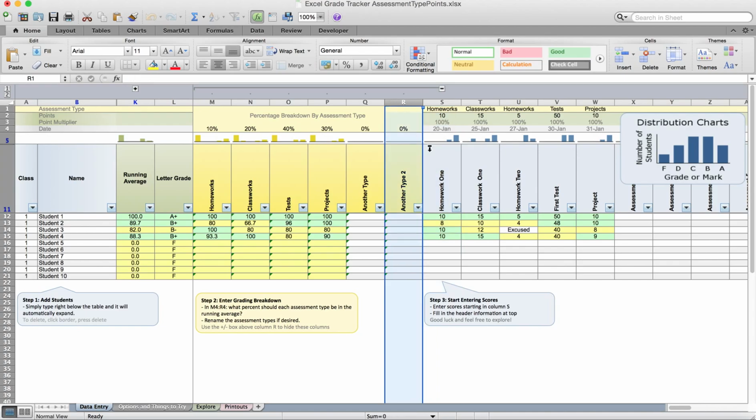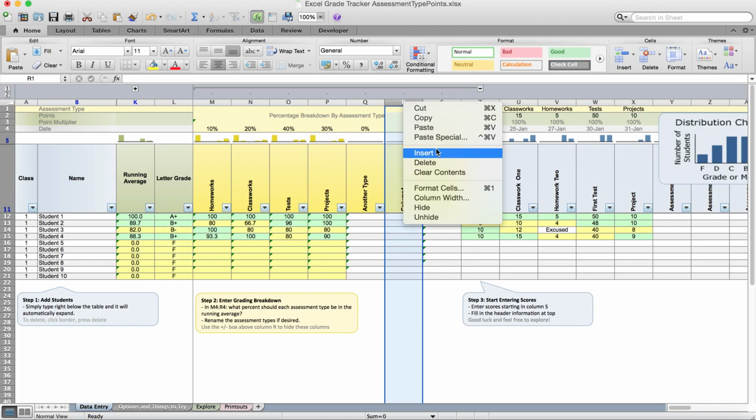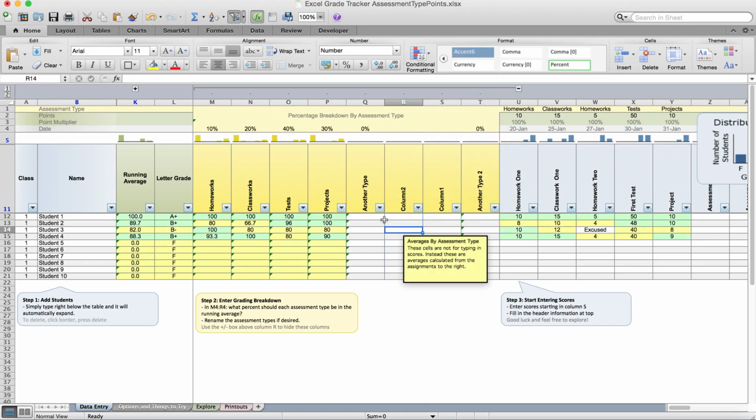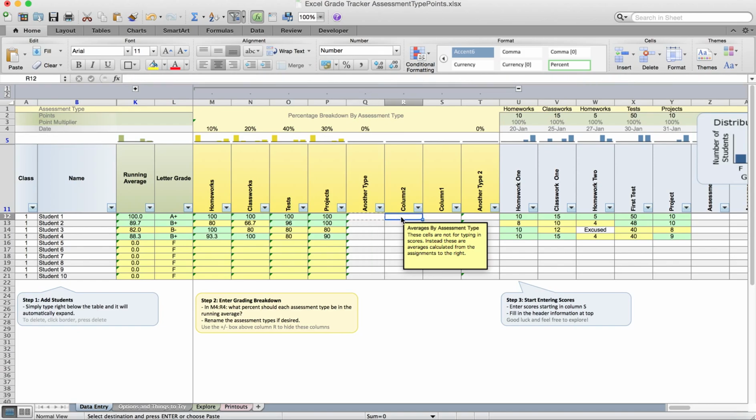So we're going to insert the column 1 over. So I'll hit insert, and then I'll hit insert again. So now we have 2 more columns, but they don't have any formulas in them yet. So we're going to copy the formulas over here into these columns. On a Mac, it's Command C, and on Windows, it's Control C. And so Command V or Control V, and we'll add those in.